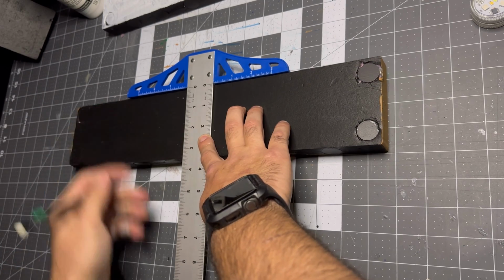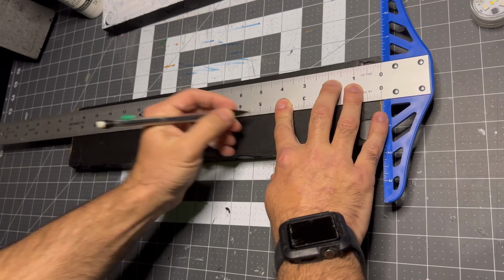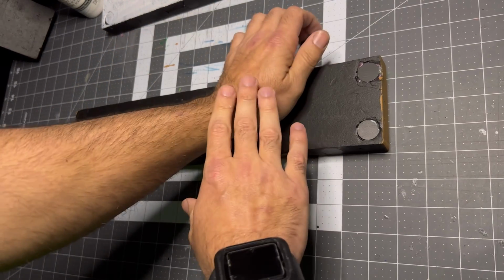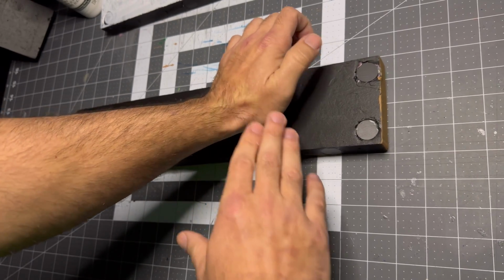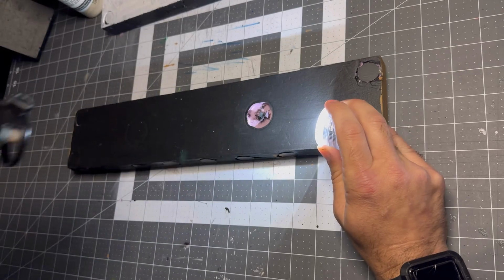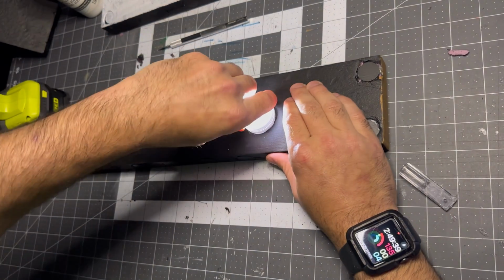And because more or less this diorama will be a shadow box, I don't want it to be too dark. So right now I'm marking different measurements of where I want some lights to go. I'm going to press these puck lights in, and then I'm going to Dremel out the indentations with my rotary tool. And I got this idea from a good friend of the channel, Titus. He has a channel where he does dioramas as well.